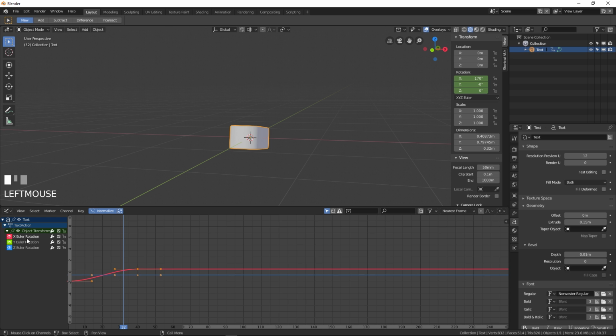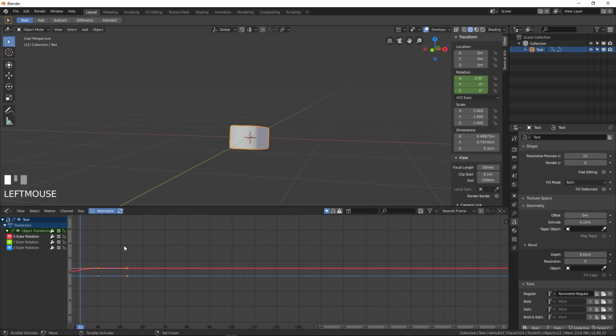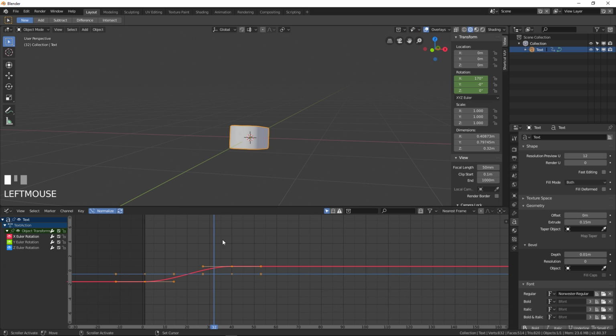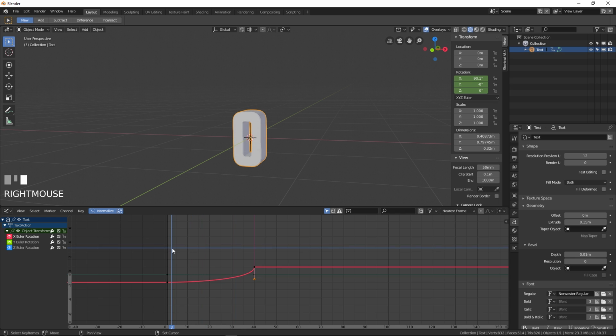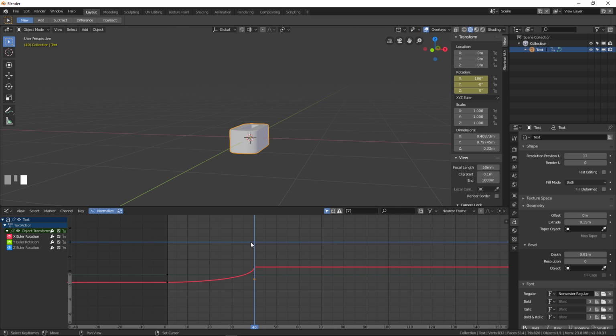the option. So let's select the X Euler rotation, and over here we are going to make the curves look a bit more dramatic. So first of all, let's select the edge point, and we want the edge to start really slow and after that speed up. So let's just grab this point and I'm just holding it down to move it something like this. So over here if I play back, you can see that now it starts really slowly, and after that it just simply goes to full speed, something like that.